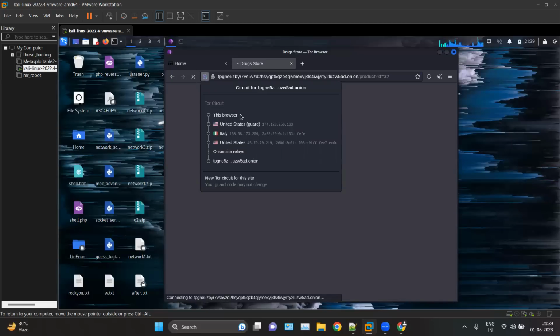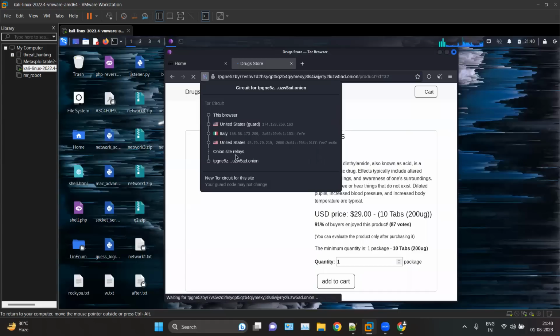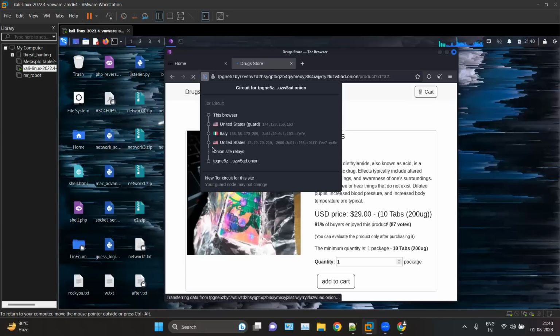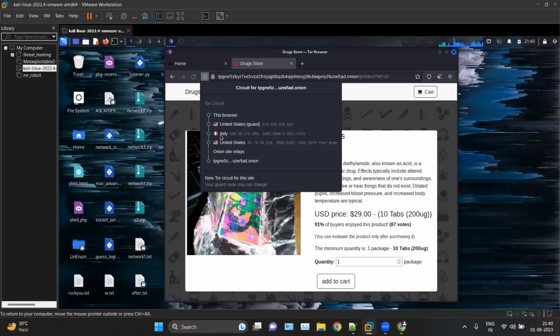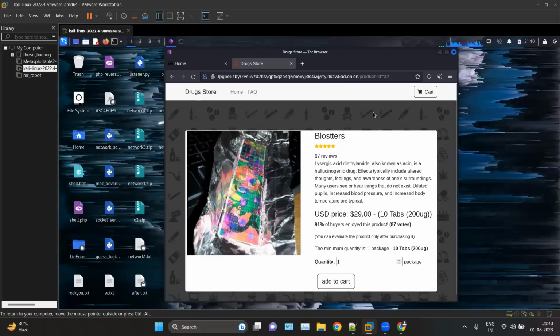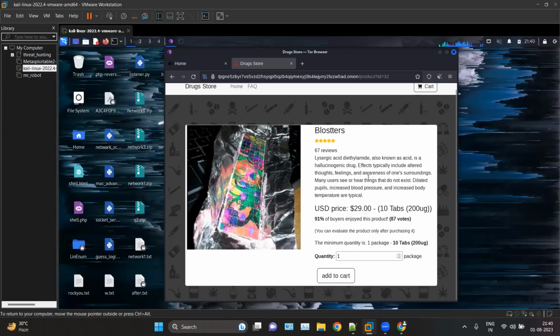See, I am using this browser and this is my IP. Here, USA, my requests are going first from USA to Italy and then again to USA. And you can see the IPv4, which is using an IPv6. And here you can see online site relays, and this one is an onion website. Apart from these three relays, we have some more relays because this Tor browser is based on onion, that is, we have layers, like we are putting layers in the security. Okay. So what is this? Okay, this is some kind of job.